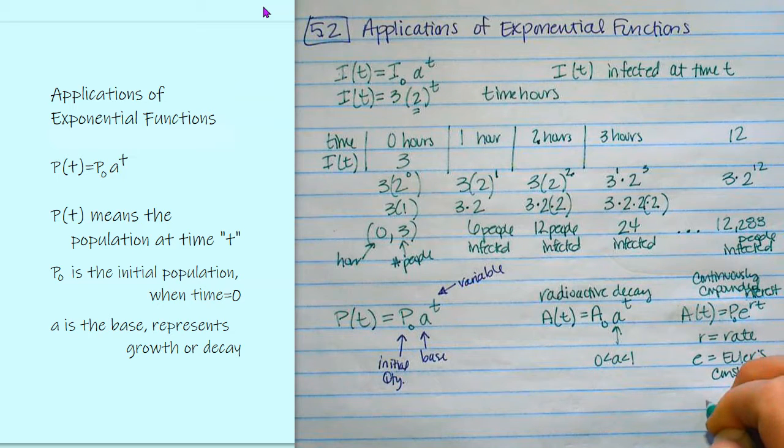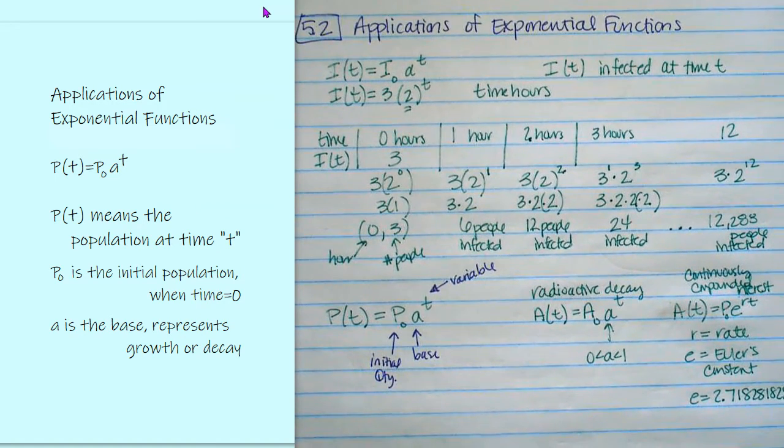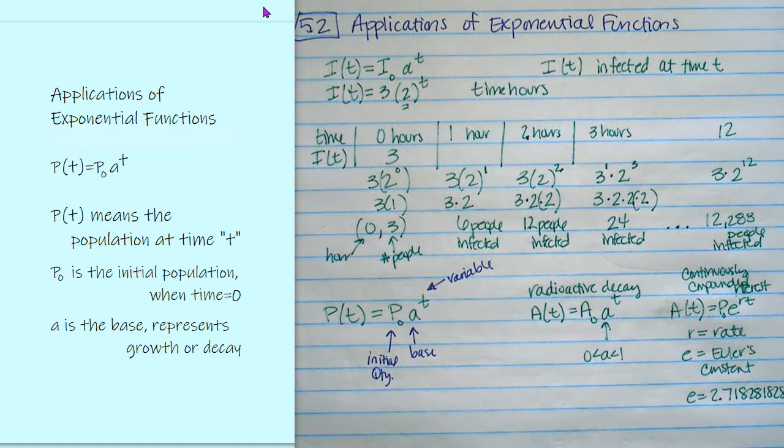which is e equals 2.718281828, and it keeps going forever and ever because it's an irrational number. So Euler's constant, in the front of your book, we read about that, and you should go look up Euler's constant if you have questions about it. There are notes that you were supposed to take when you read that section of the book.